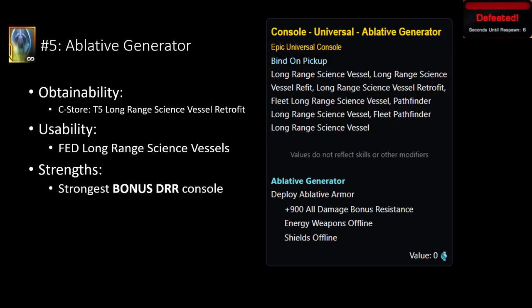You become virtually invincible during this thing being on. And even though it does have weapons and shields offline for the duration, you basically use this whenever you're in a dire situation anyway, whenever your shields are probably gone anyway. And since this is a science vessel, you probably are using torpedoes mainly anyway, so that doesn't matter either. So it actually is a super good survival console. Unfortunately, it's only used by Federation long-range science vessels, and so Klingons are kind of out of luck for this console.